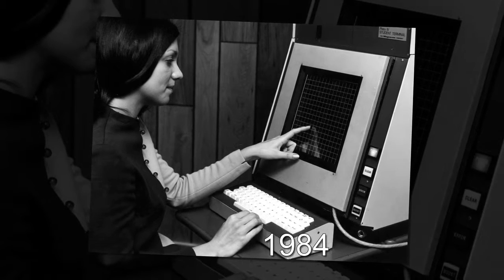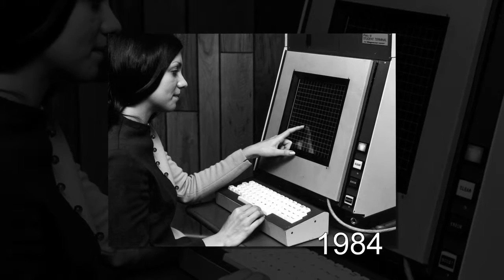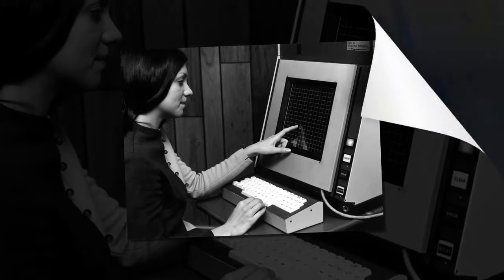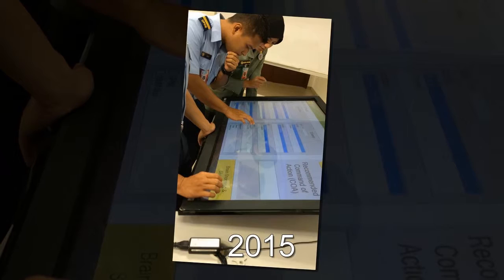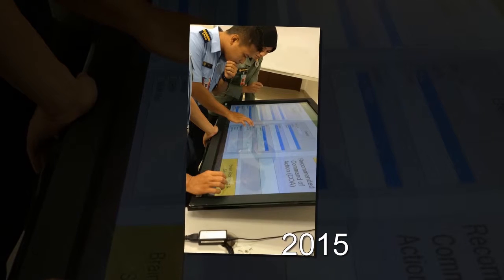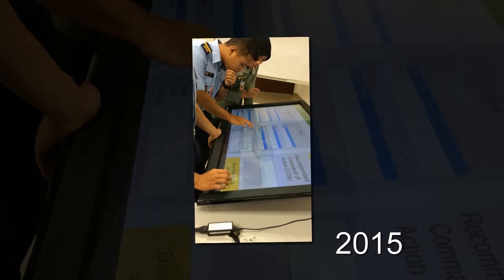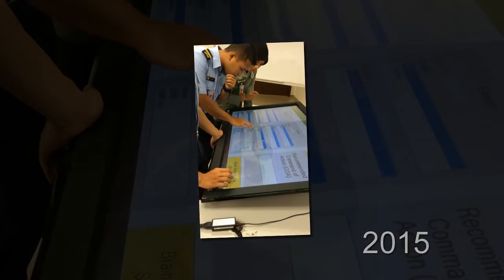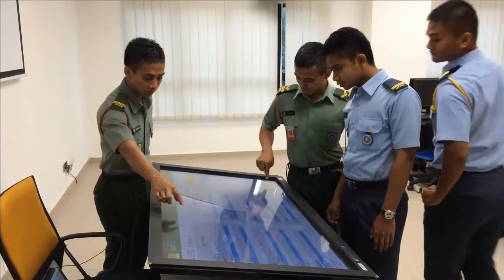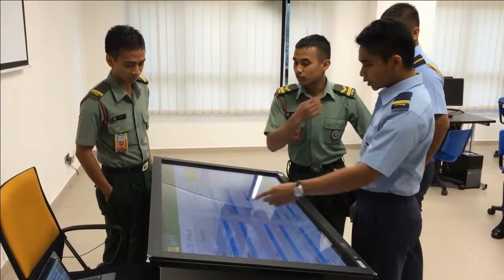1984. Multi-touch. The first transparent multi-touch screen overlay was developed by Bob Boie at Bell Labs. His device used a conductive surface with voltage applied across it and an array of touch sensors laid on top of a CRT display, cathode ray tube. The human body's natural ability to hold an electrical charge causes a local buildup of charge when the surface is touched, and the position of the disturbance of the field can be determined, enabling a user to manipulate graphical objects with their fingers.